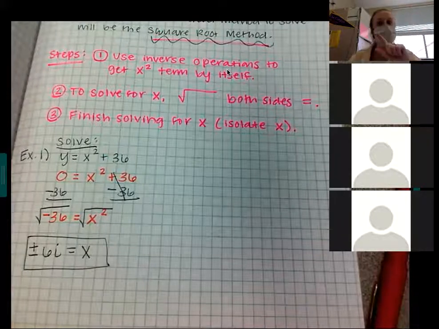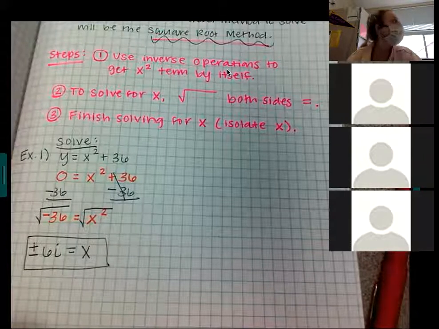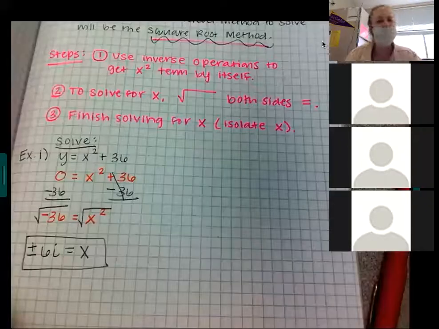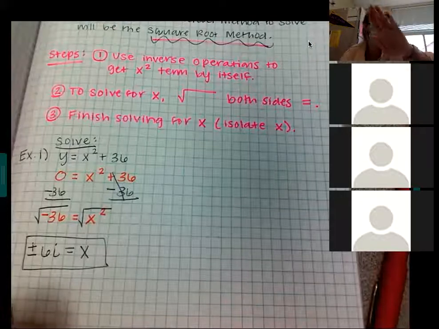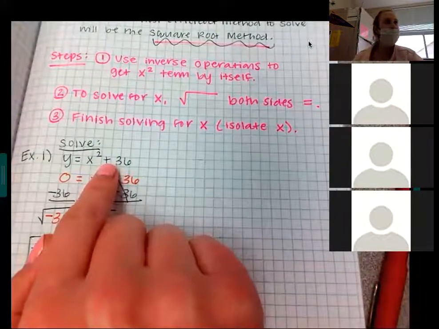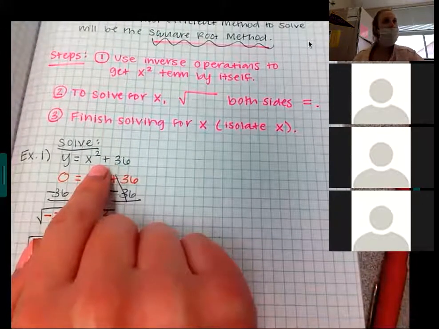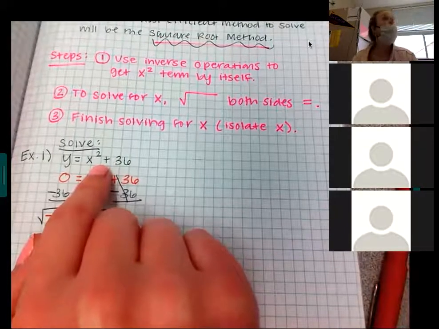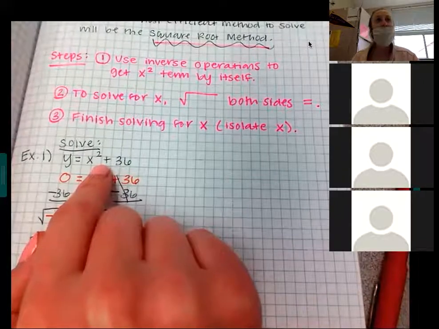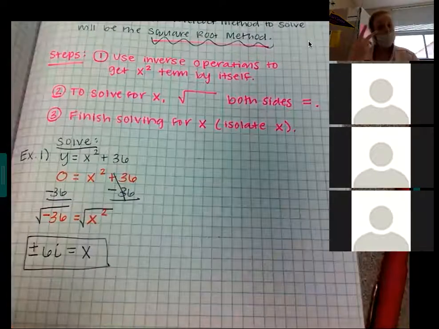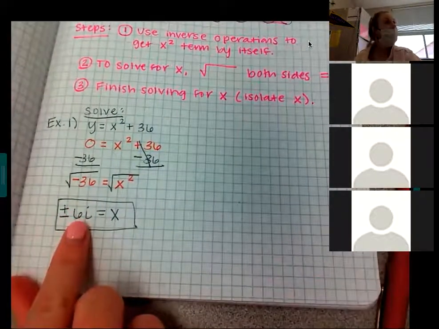Now, somebody different, tell me why this makes sense. I'm going to give you a hint. Let me give you a push in the right direction without helping you. What kind of equation was this to start with? Yes, it's a binomial. That's not what I'm asking. Quadratic. How many x-intercepts can a quadratic have? 2. That's why we got 2 answers.